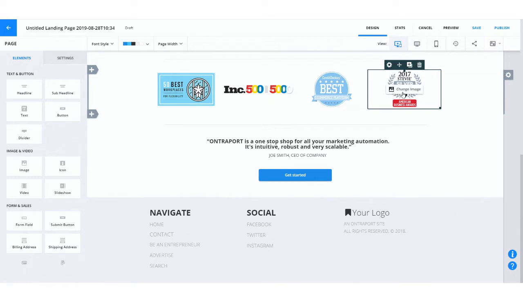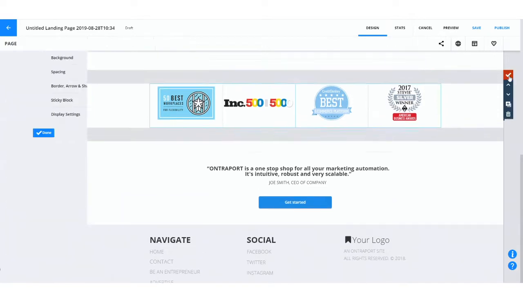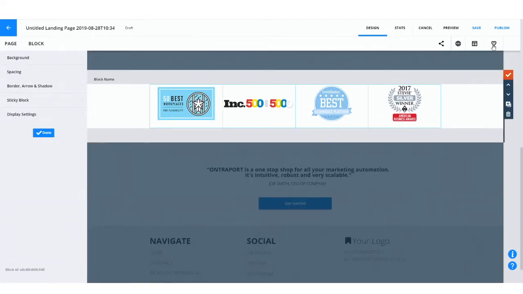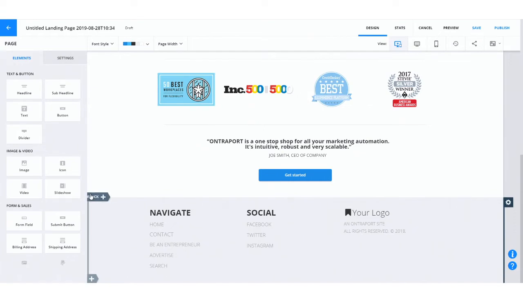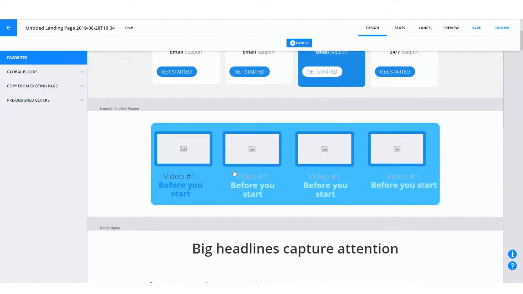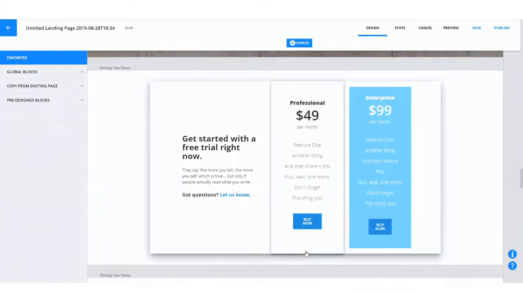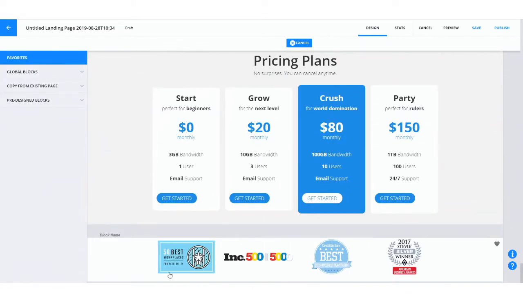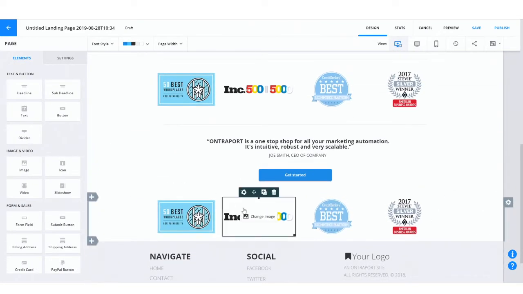These awards might change down the road, and you might want to use that block over and over again. In the past, you could always use the block again by just clicking here and favoriting it. You see that it says block added to favorites. And so when we did that, you would be able to add the block and then go to your favorites, and you would see that that block is now probably the bottom one on the favorites list. Got a lot of this on my demo account here. So here's my favorites block. I can just click on there and add it again, and I can re-add that on any page I want. And so that's one way to reuse content.